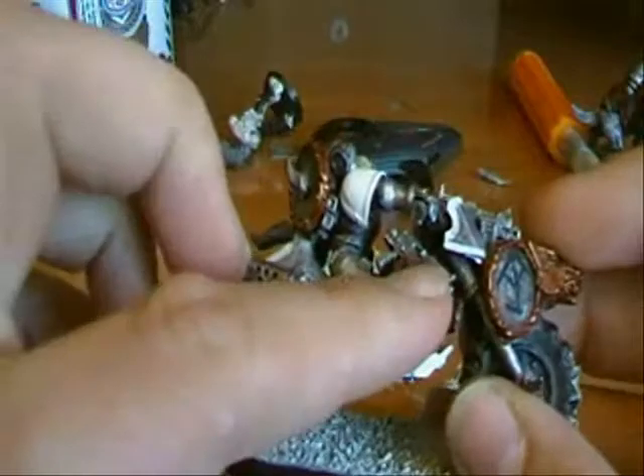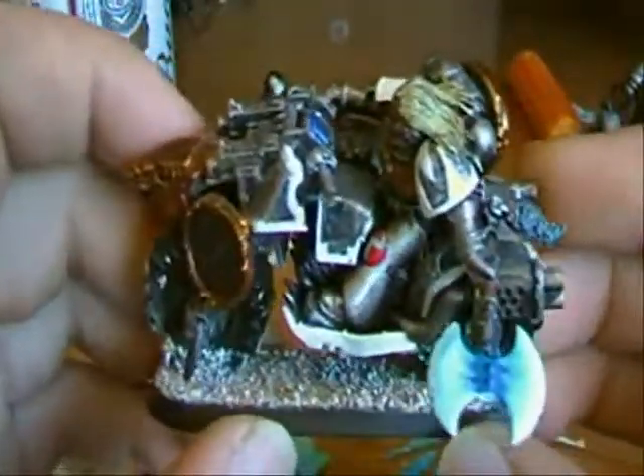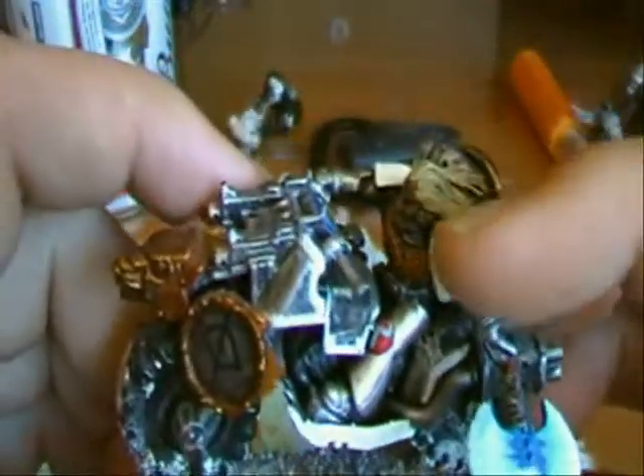I liked it because it makes it look a bit more wolfy. There are some decorated shields here with some runes on him, a couple of bits of war gear — he's got his bolter there, and a bit of a melta bomb going on. I tried to get a really dynamic pose with this, hence it's off-kilter slightly. He's leaning down as he's about to chop someone's face off with his axe.